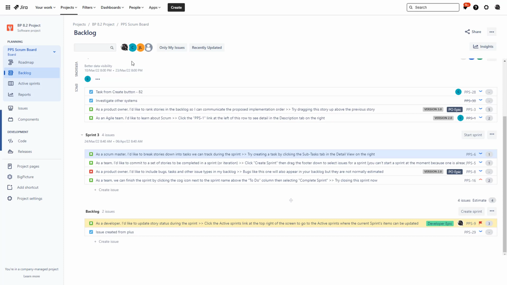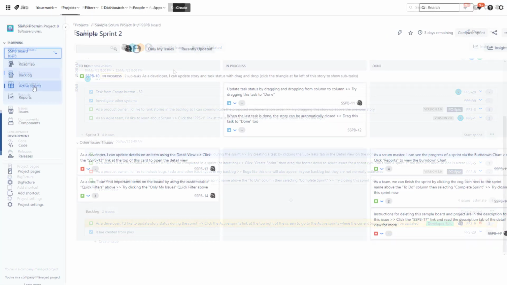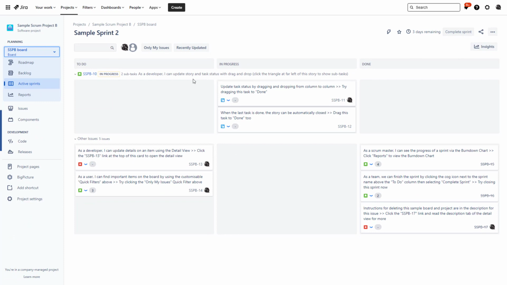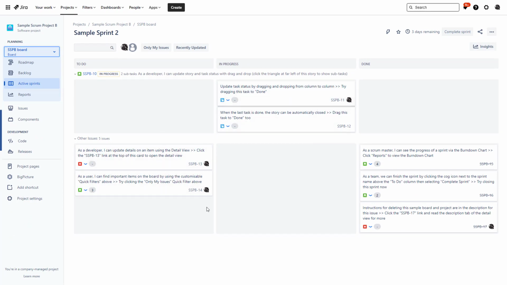The backlog view provides little information on issue status and in consequence on the state of the whole sprint itself. Fortunately, the Active Sprints view provides more visibility to help manage work effectively. Active Sprints screen is basically a Kanban board with nearly all of its features. For a more in-depth look at the Kanban board, please check the other video in this course.